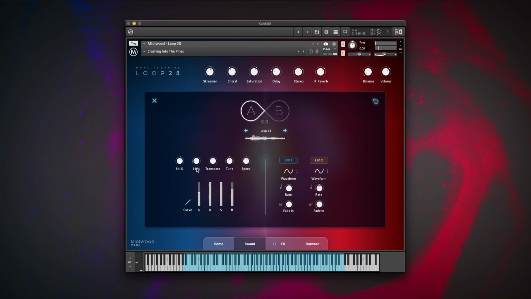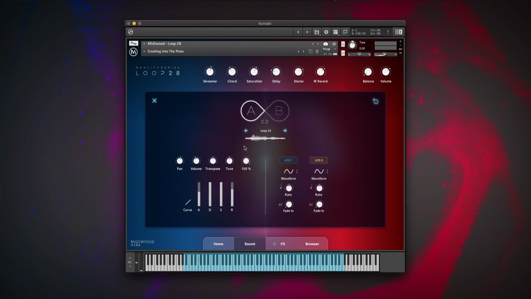We can change the volume of it. We can transpose it up in semitones, up to 2 octaves up and down. And then we can also fine tune it within a semitone. We've also got speed control, which allows us to change the playback speed of the sample from really slow to really fast.